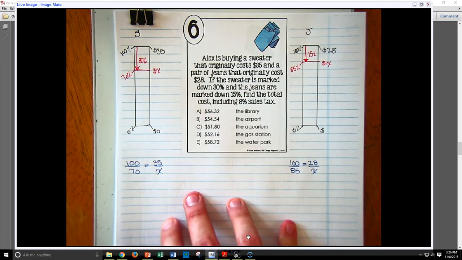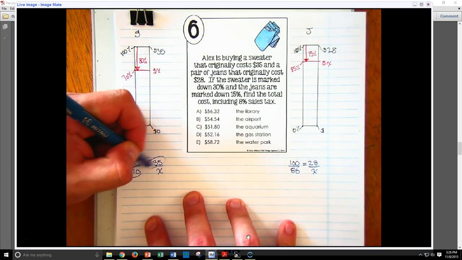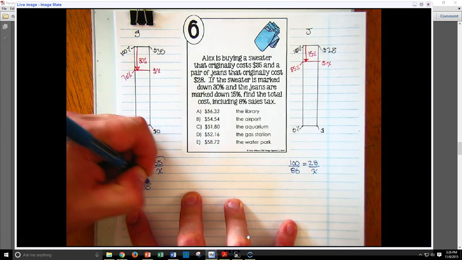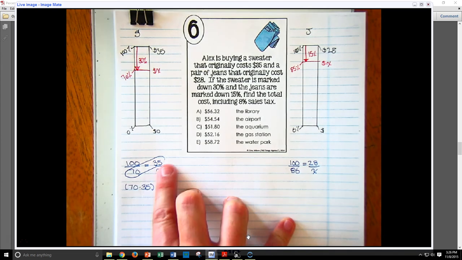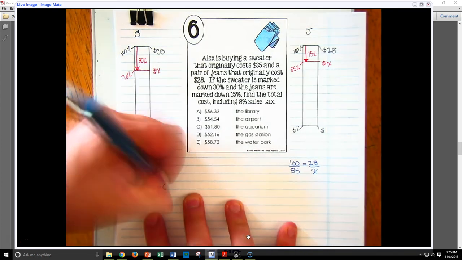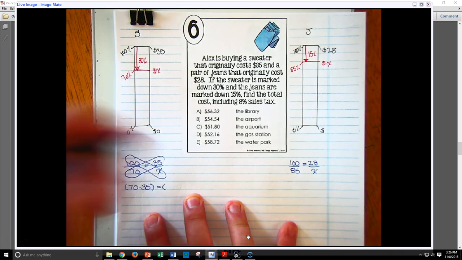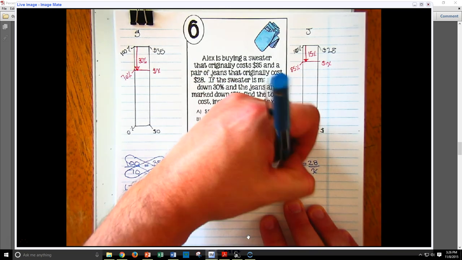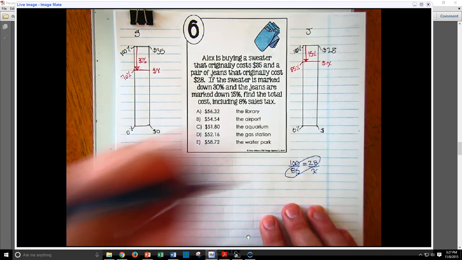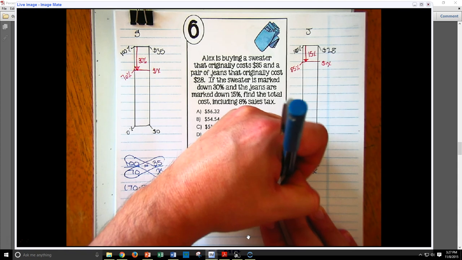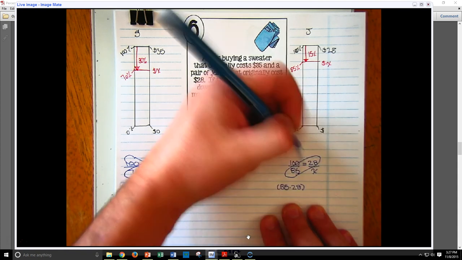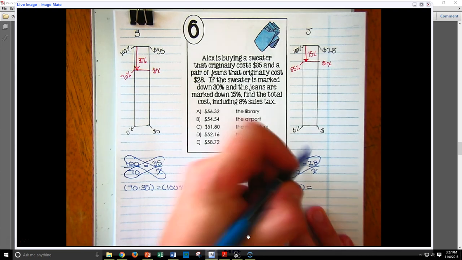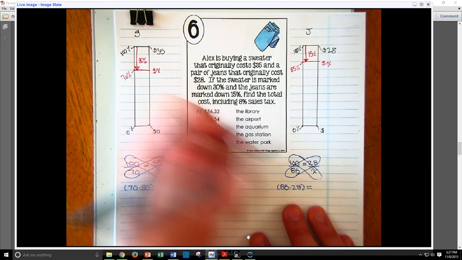For both, I will cross multiply. I always like to start from the bottom left to the top right. Students often ask if it really matters, and it doesn't, but I like to be consistent. So I like to go from bottom left to top right, and then I'd like to go from the top left to the bottom right. And I'll do the same exact thing over here on the other side. So I have 85 times 28. It's very important to keep your work organized, and you're going to find that out really soon with this problem, if you didn't know that already. Equals 100 times x.